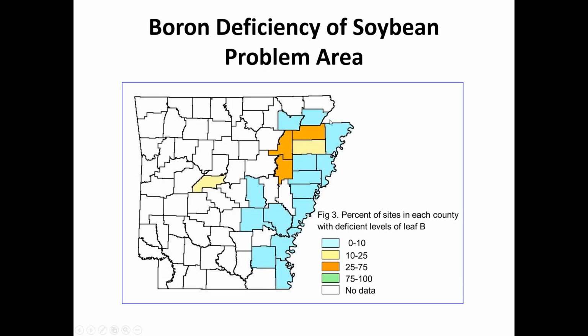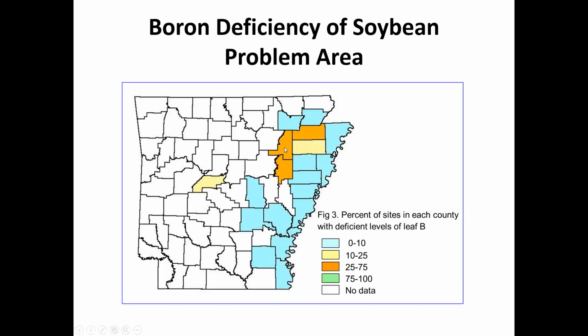Most of our soybeans are grown in the eastern third or the eastern half of Arkansas, with the western part being kind of mountainous, and that's where we grow our poultry and hay crops and pasture. We also have some soybean production in the Arkansas River Valley, which kind of cuts diagonally across the middle of the state. These different colored counties, we kind of did a survey. We didn't hit all the counties, but the ones that we did kind of corresponded with where we were seeing the greatest problem and getting the most calls from our growers, and that was in northeast Arkansas.